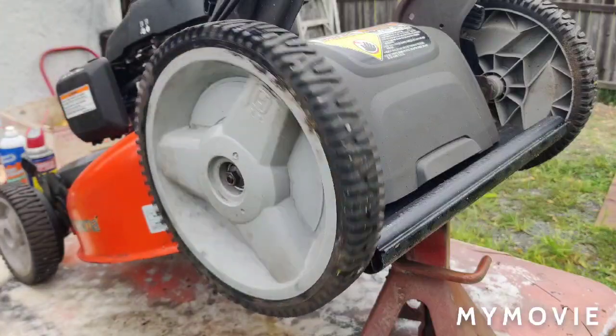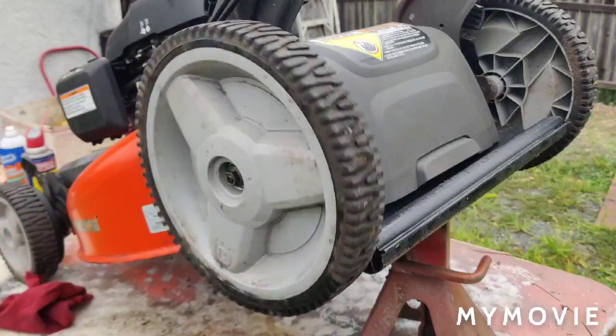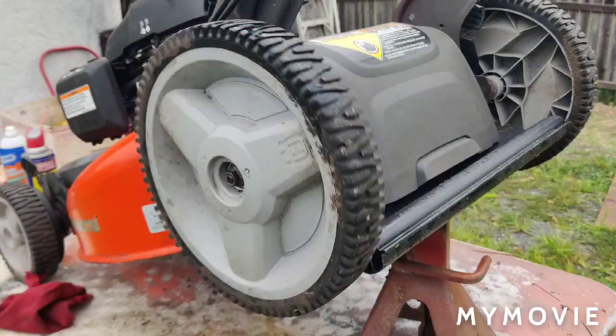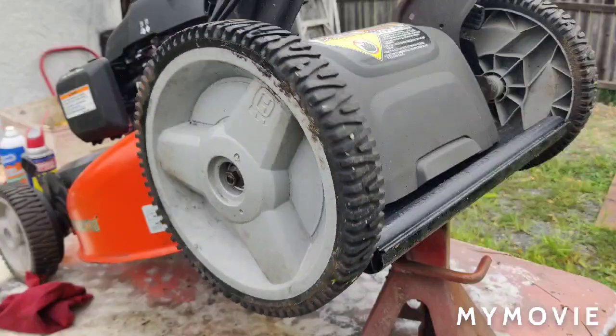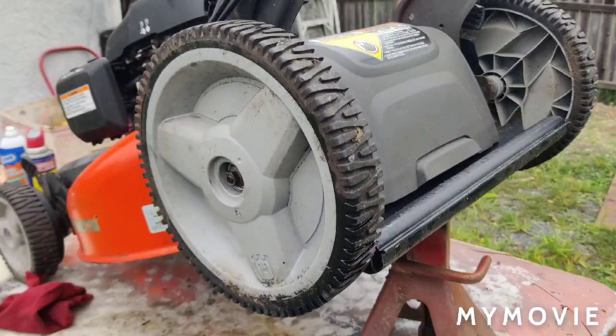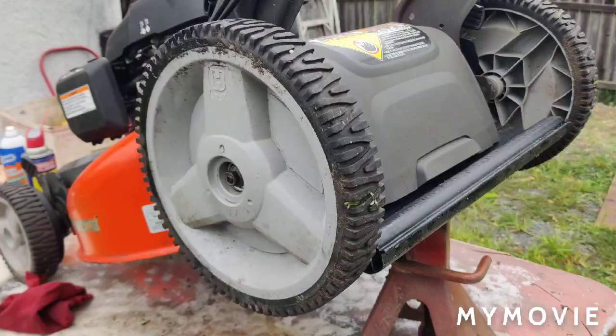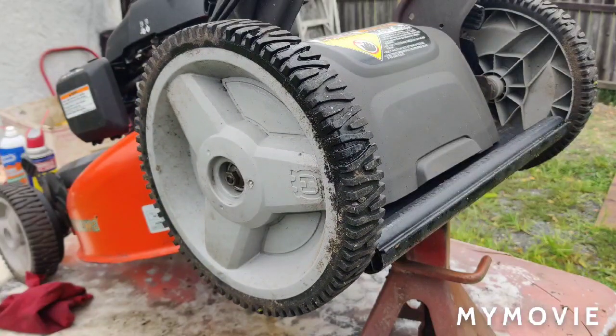Alright, so like I said, I'm just going to keep an eye on how this thing starts. First pull, second pull, third pull. I'll try it again tomorrow morning. So if anything exciting happens to where I have to take the carb back off, I'll come back to you and I'll let you know. If all is well, I won't let you know. So if you want, like I said, I'll pin the link to part 2 in the comments if you want to check out part 2 where we changed over the choke linkage.